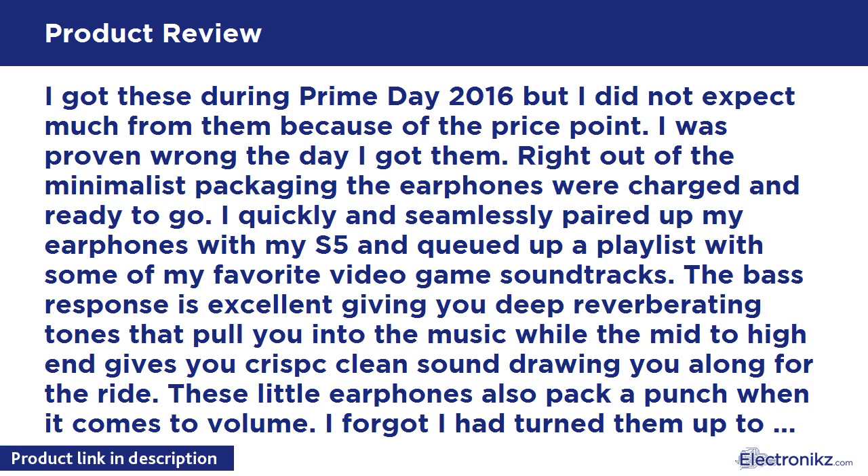I use them every day when I bike to and from work — 14 miles round trip — and they have so far survived the sweat from that level of exercise while remaining firmly in my ears. The 8-hour battery is great for a full work day and recharges in under 2 hours. I had been looking for wireless earbuds for a couple years because I was tired of cords getting tangled or earphones being pulled out when my phone tugged on them from my pocket. No longer do I have to worry about these earbuds coming loose while working or getting into my music.